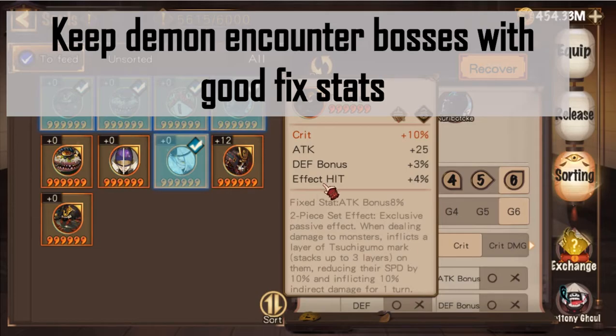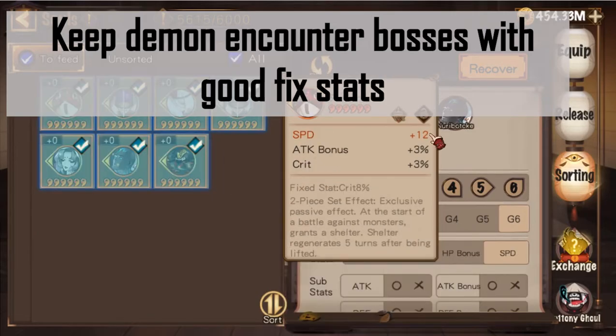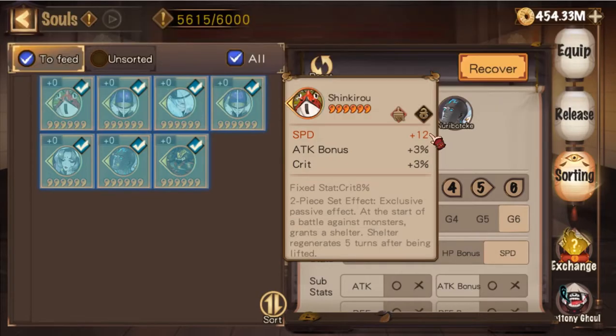And let me show you an example. So this is a pretty good demon encounter soul. Its main stat is speed, and then its substat is attack bonus and critical rate. And on top of that, its fixed stat is also critical rate. So this would be a really good soul for a DPS unit.